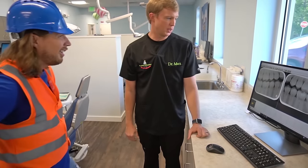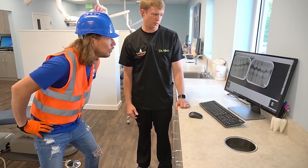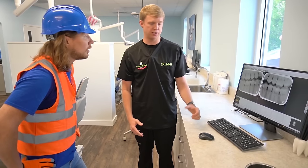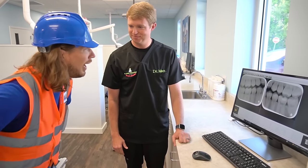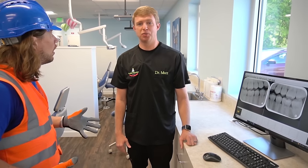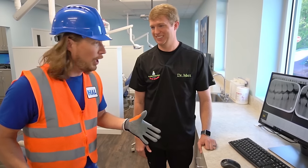We take dental x-rays because a lot of times our teeth are very close together, and with x-rays we can see in between to check for cavities, and we can also check other areas that are covered by your cheeks and your gums. Oh wow, that's really, really cool. Well, how long have you been a dentist for? I've been a dentist for 11 years now. Oh wow, that's a lot of teeth to look at.